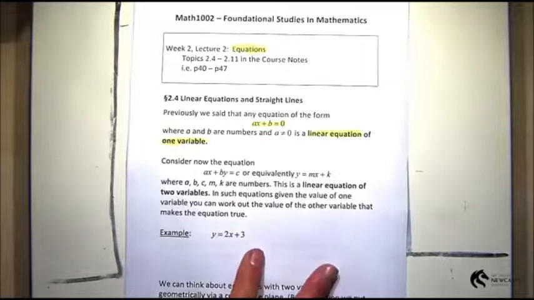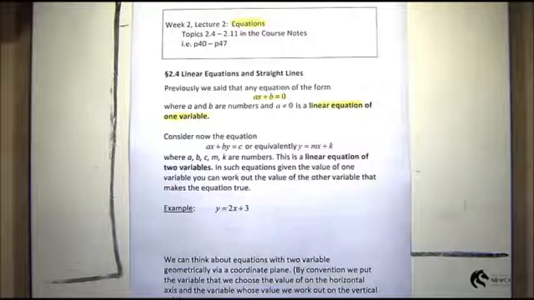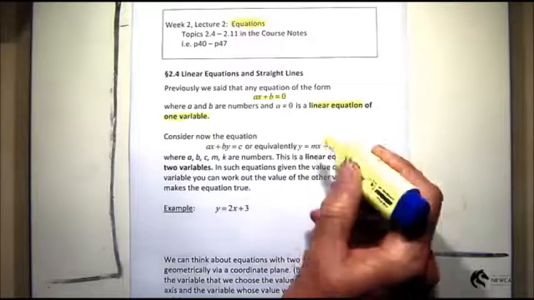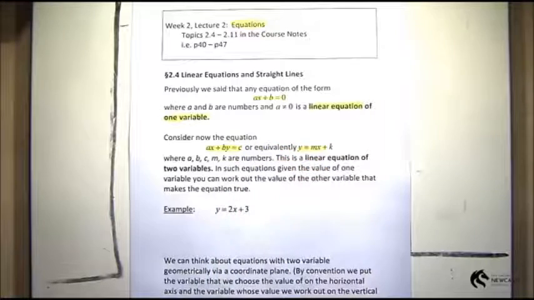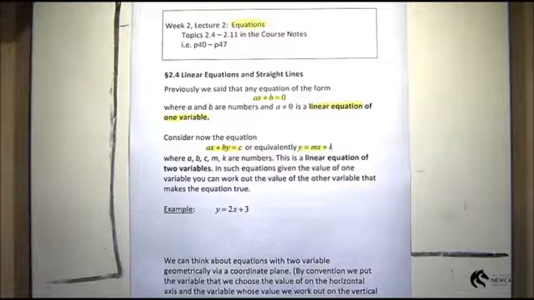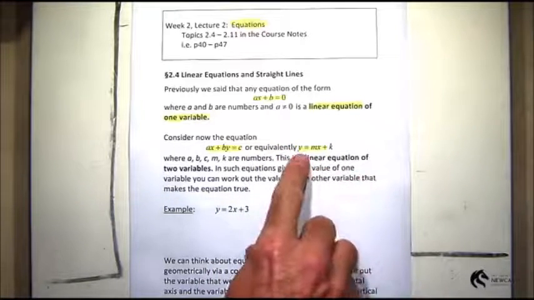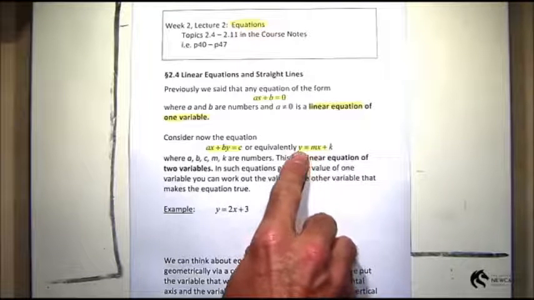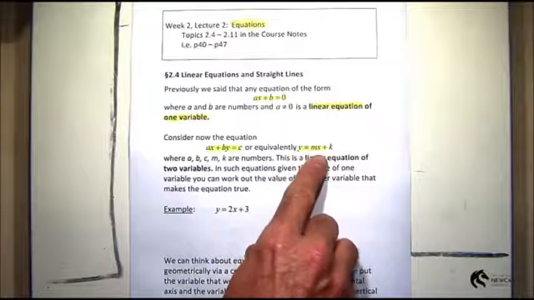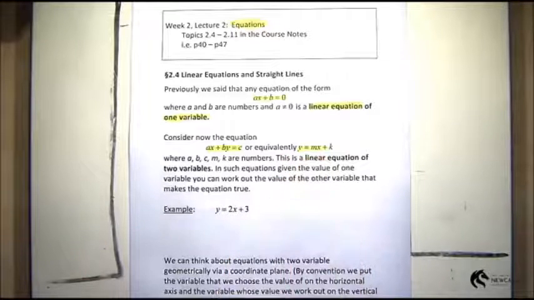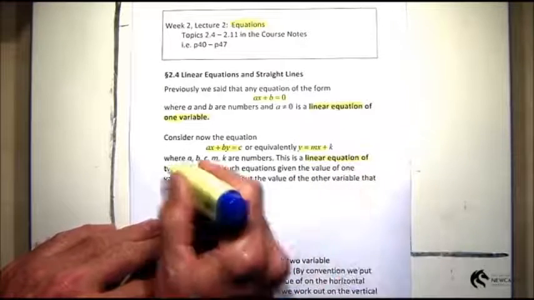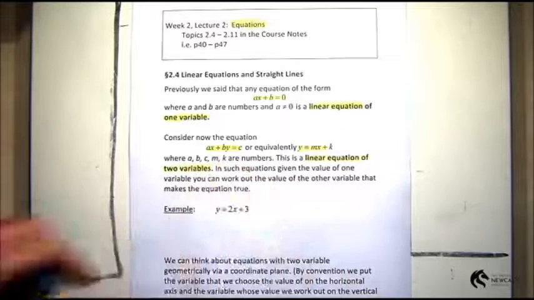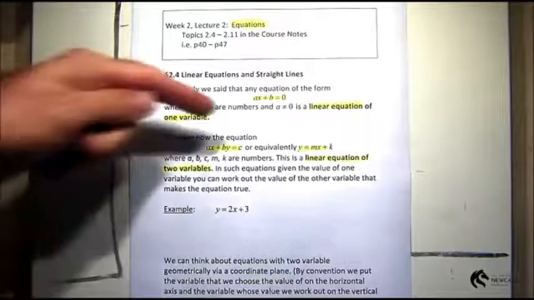What we're going to do today is have a little look at equations of this form. Here, I could put it as y is equal to mx plus k, or ax plus by is equal to c. However you want to write that equation, they're all equivalent. But the important thing here is that we are looking at equations that have two variables, both x and y. Now, those variables appear to the power 1. They appear by themselves and to the power 1. And so we're going to call that a linear equation of two variables. Okay, so that makes it different to this one up here.